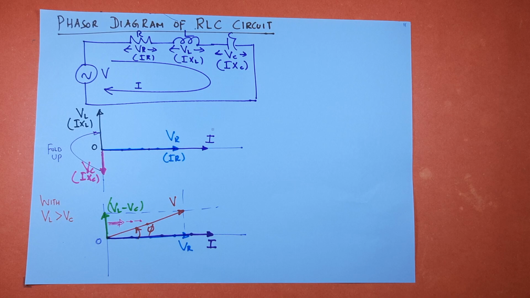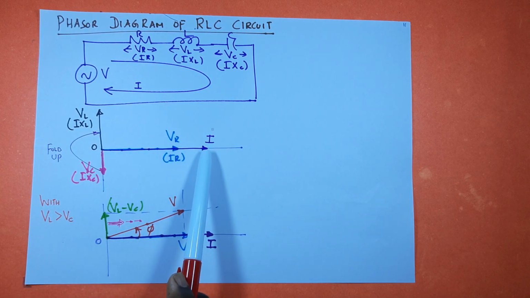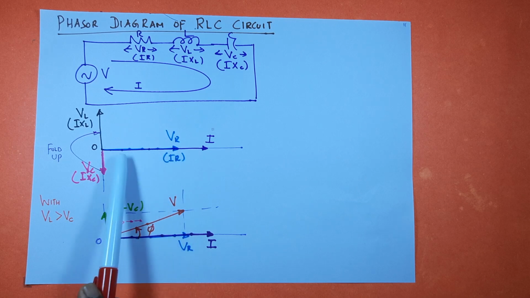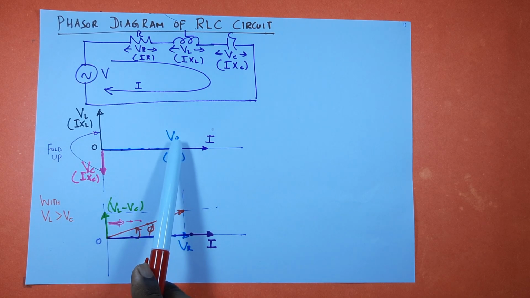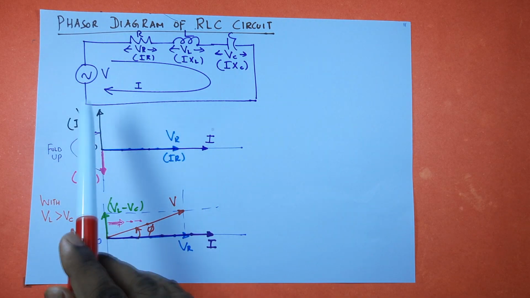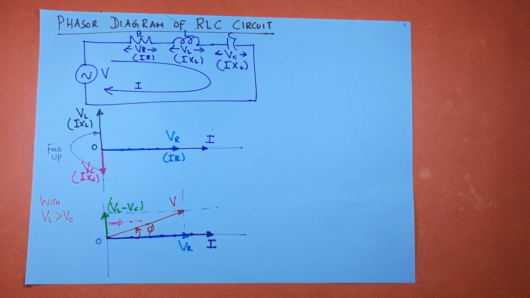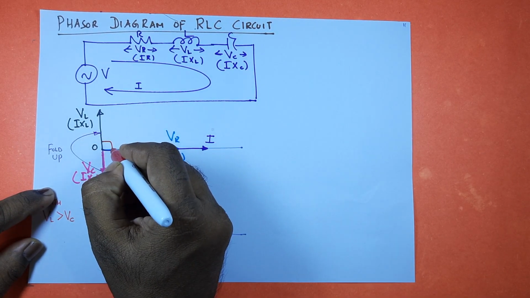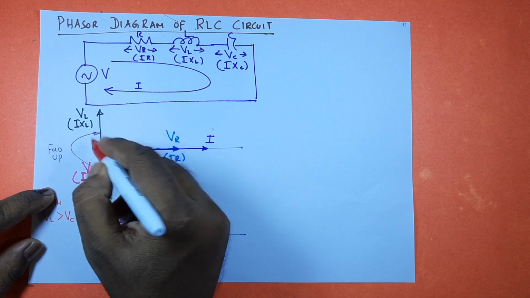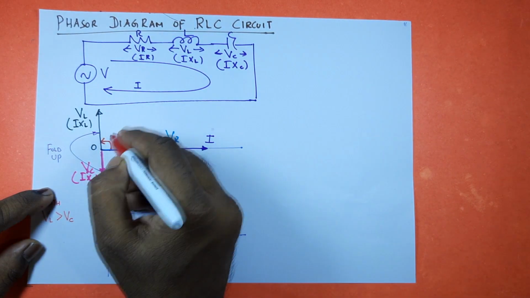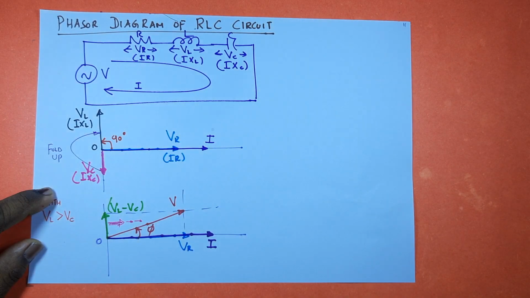So you can draw the phasor diagram. Here I have taken the x-axis and y-axis. This is current I. In the resistor, the same current is flowing through it, and the voltage across the resistor and the current are in phase, with no angle. In the inductor, the VL is leading, this voltage is leading the current by an angle of 90 degrees.